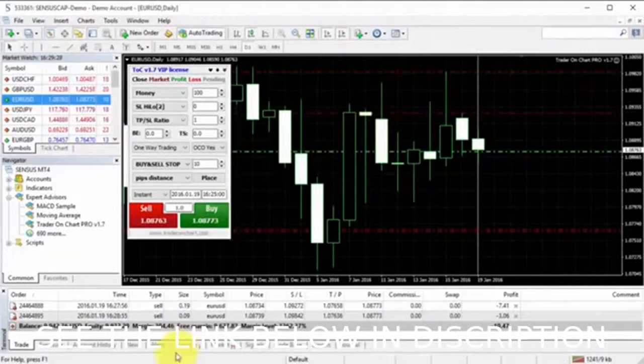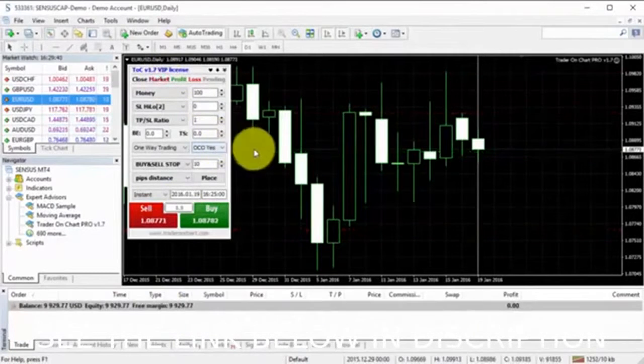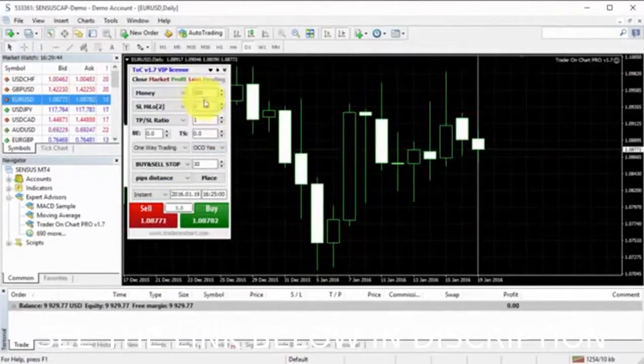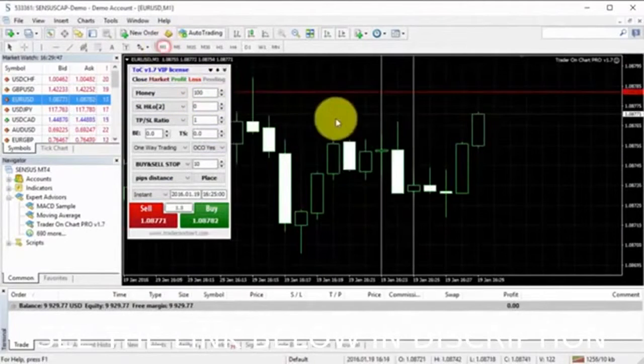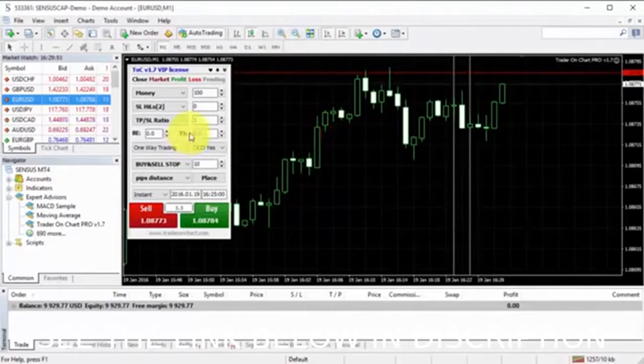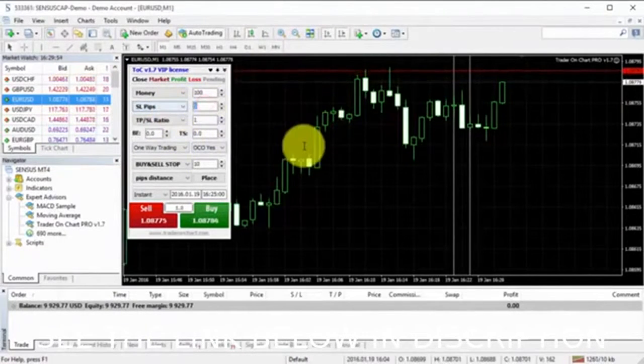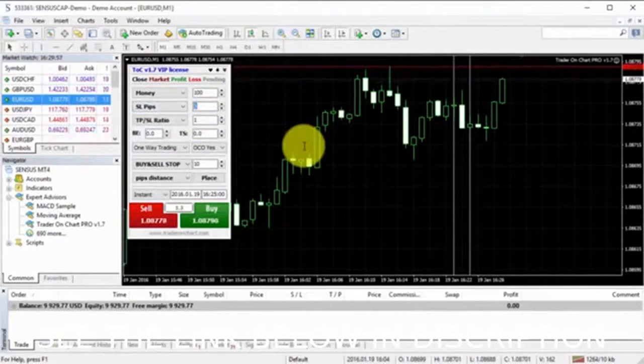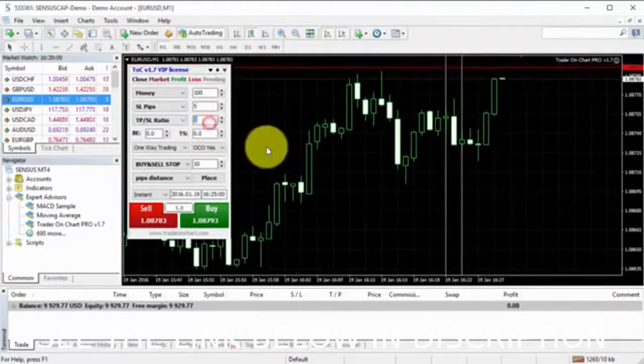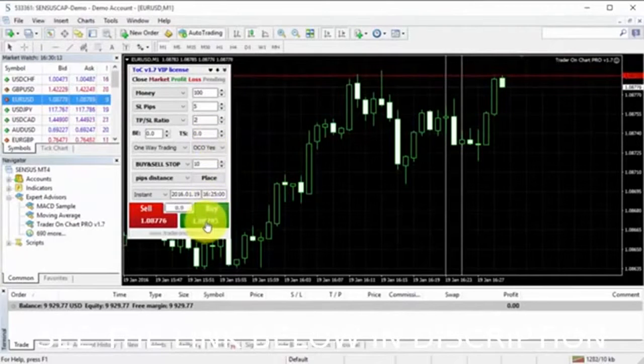So obviously both trades had position sizes calculated exactly to lose $100. So let me do a small experiment. It's always kind of hard to demonstrate how all these options work, but if I make my stop losses quite small, I might succeed. So let's say I will set my stop loss at 5 pips and my take profit at 5 pips as well. Or it's take profit and stop loss ratio actually. So I will make it 2, so it should be 10 pips. And then I will open a buy trade.